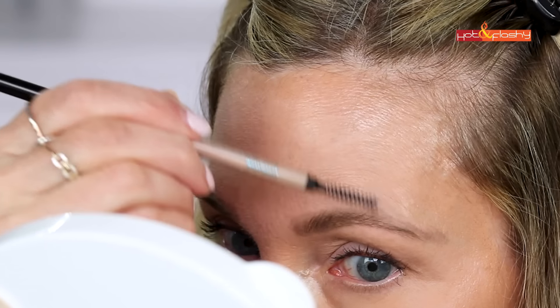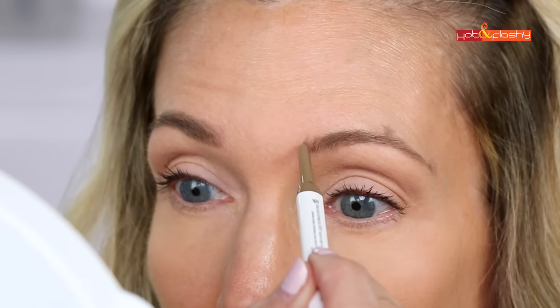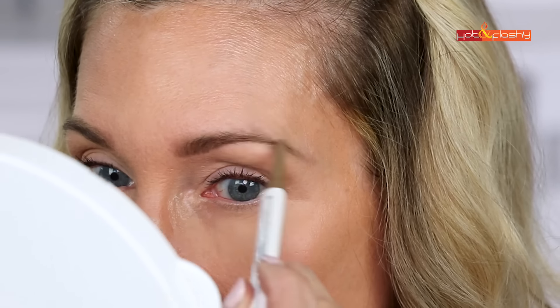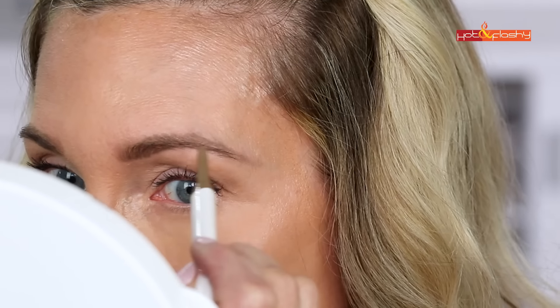Here's my first brow done — it's the easier one for me because it has the longer tail and higher arch. For the second brow, line it up and make sure both brows are at the same level at the top. By creating that shadow behind the brows you can define their shape, and then be sure to define your brow hairs with either a colored or clear brow gel to glue them into place. One last check in the mirror to make sure everything is fairly symmetrical and where it needs to be.